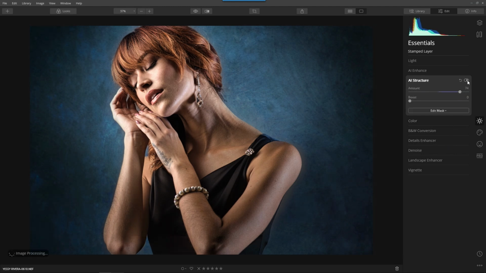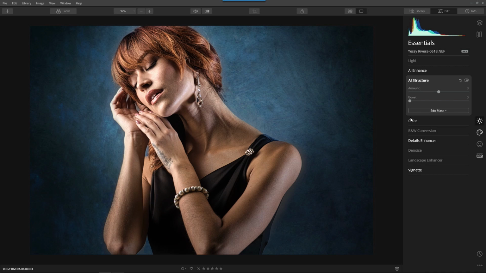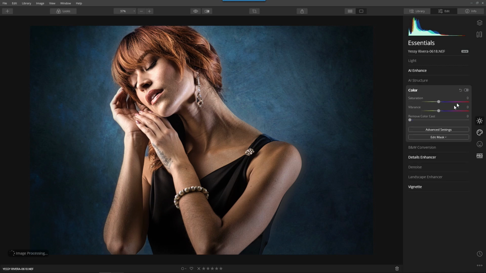Good. And you have to decide, does it make that big of a difference? Honestly, it doesn't. So in this case here, I'll just come back up to my layers. And I could delete the layer, and I'm back with the original. While I'm at the original, once again, I could decide if I want to increase the color just a bit. Ooh, I like that right here. Bring back.